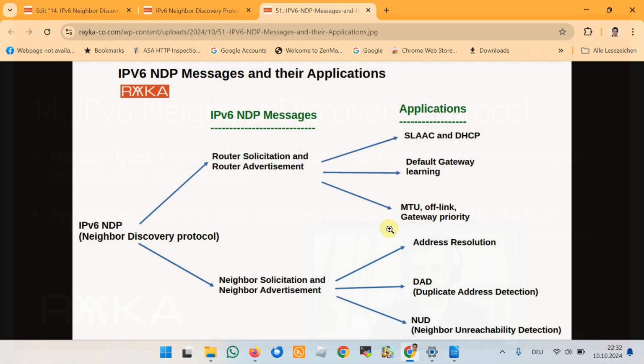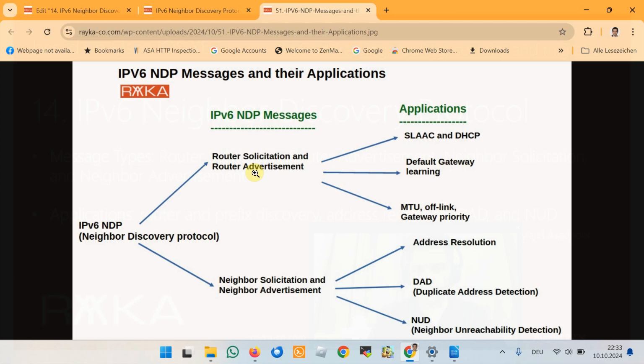This figure shows an overview of IPv6 NDP messages and their applications. As you can see, I've divided NDP messages into two sections: router solicitation and advertisement, which have their own applications, and neighbor solicitation and neighbor advertisement with their own applications. In the previous sections, we have demonstrated these two topics, and we have seen how these dynamic addressing methods rely on router advertisement messages, since hosts can learn prefix and prefix lengths through the router.